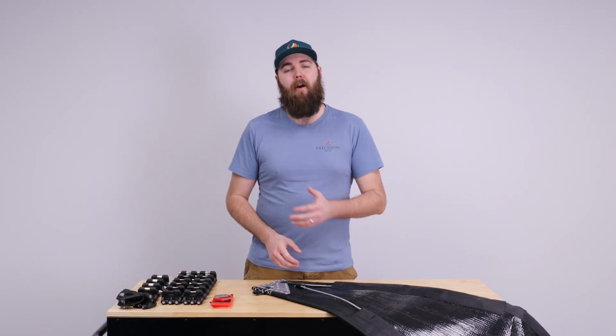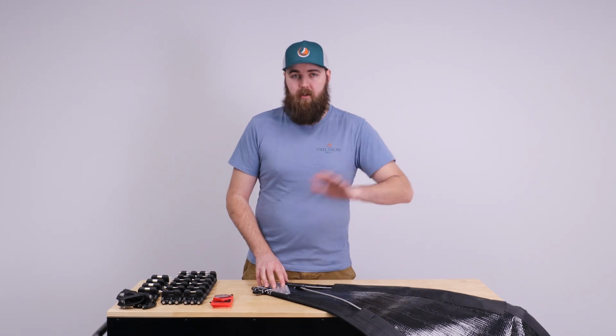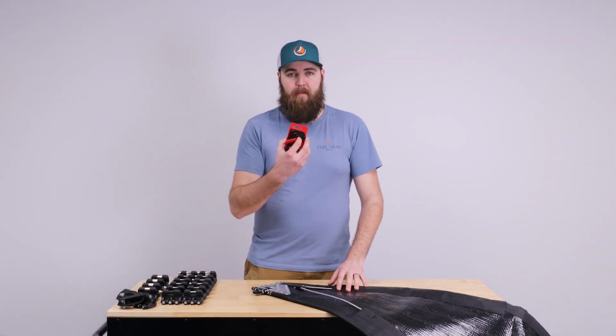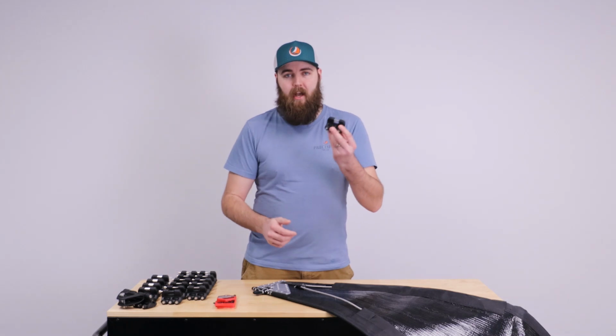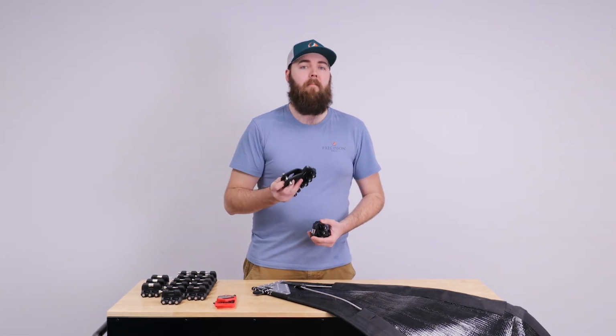Today we're going to be going over how to install Selden's MDS car system onto a mainsail. What you're going to need is obviously your mainsail. You're going to need some Allen keys, some intermediate slides, some batten car slides, and the headboard assembly.